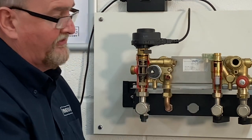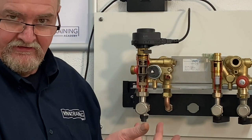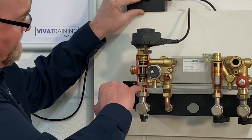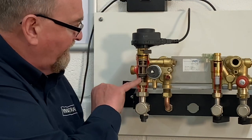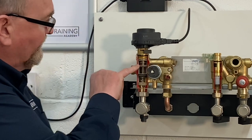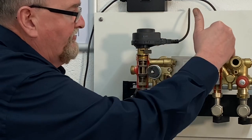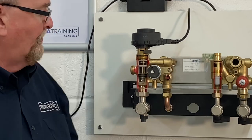When Mrs Miggins decides to run the bath and turns the tap on, the hall effect sensor detects it — the little red light comes on and the electronics detect a hot water demand. The motor changes and moves back up into the hot water position, closing off the heating port and opening the hot water port. The water now goes through the top of the plate heat exchanger, up and down through it, back into the manifold, and round.